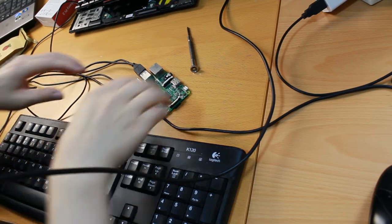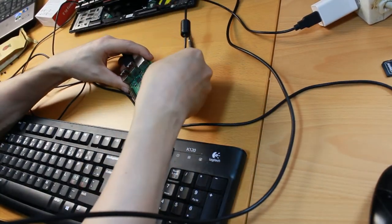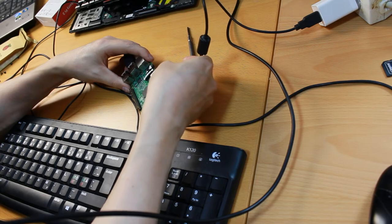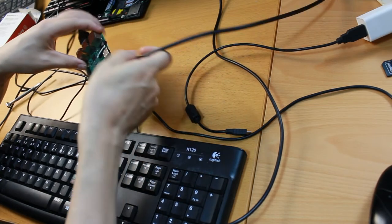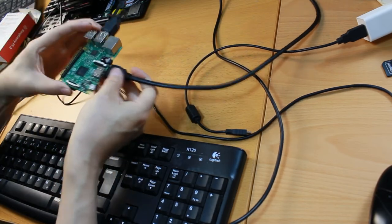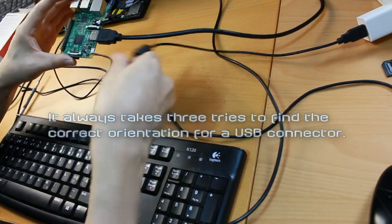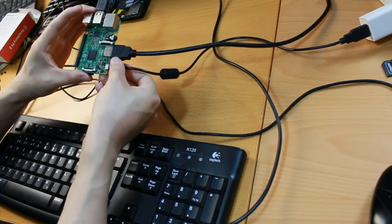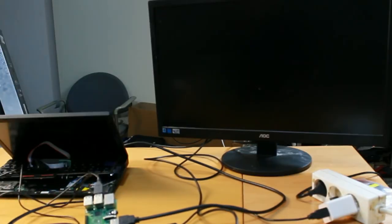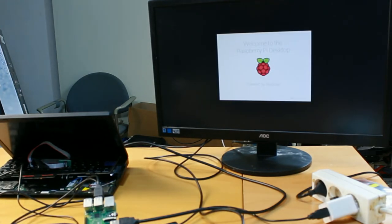Done. Then I'm going to need a power source. So let's do power. I have a power here. But before I do that, I also need one more thing, which is a display. So let's plug the display in. Display in, power in. Plug it in and see if we get anything on the screen. I probably have to select, okay, it selected the source automatically.